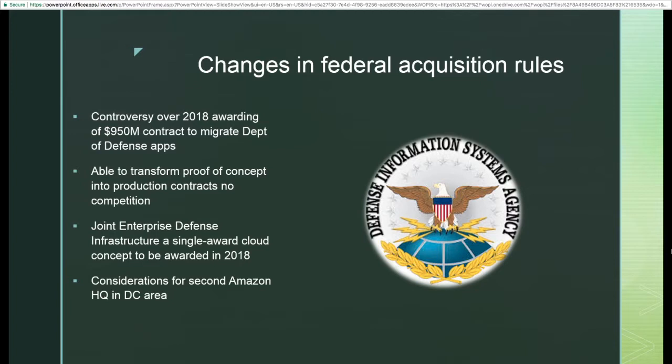infrastructure. So moving on, that joint enterprise defense infrastructure is supposed to be a single award cloud concept for the entire defense industry. It's expected to be worth billions and billions of dollars over the next roughly 10 years. So there's a lot at stake for not just Amazon, but every company, big and small, that provides any sort of cloud computing, that there's just this one contract sitting out there.